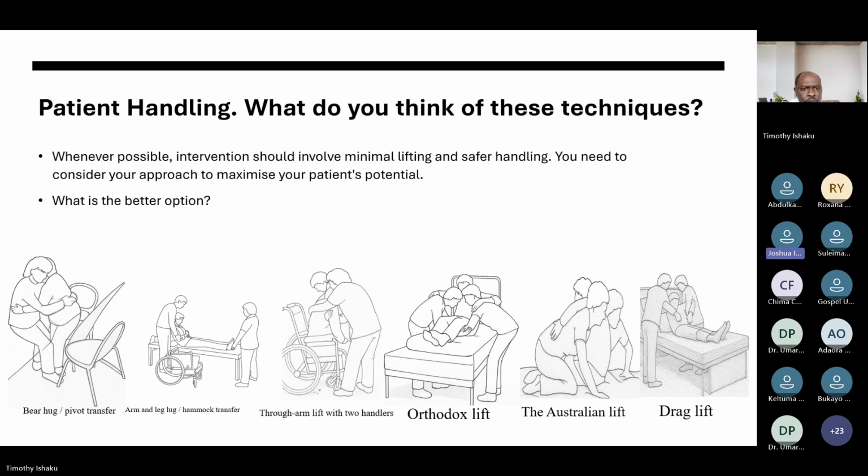But there is a little bit of bending because it's not close enough to the patient, like what we saw in the bear hug posture. So the orthodox lifts, and what we have learned today, at least if we have materials that can be used instead of the usual orthodox, what we do most often in our climb here, we do that.